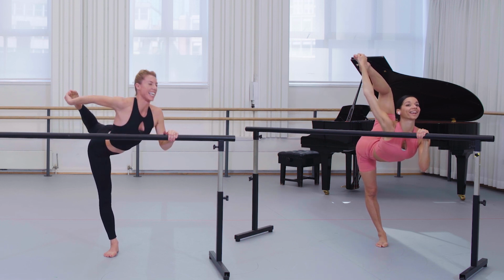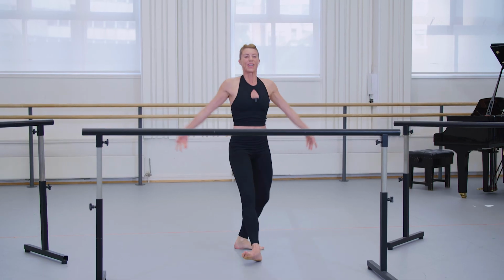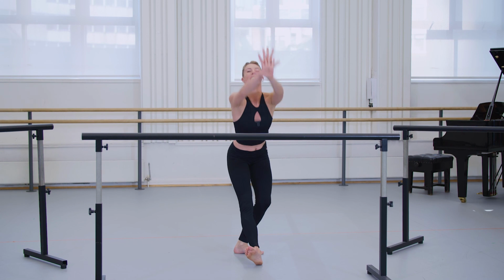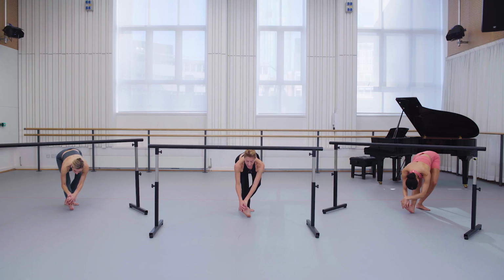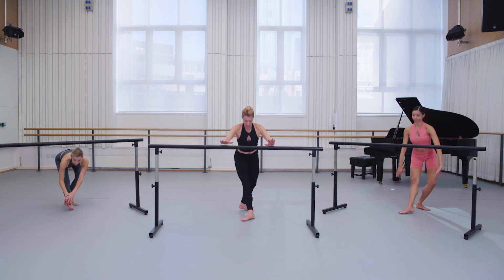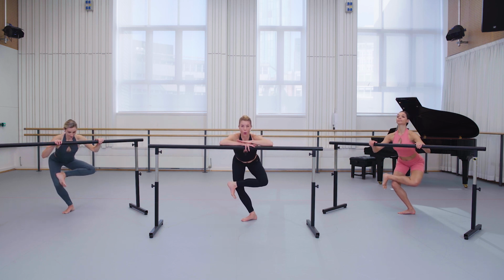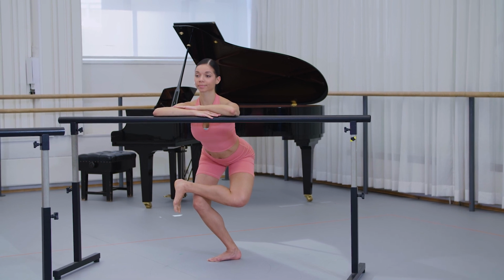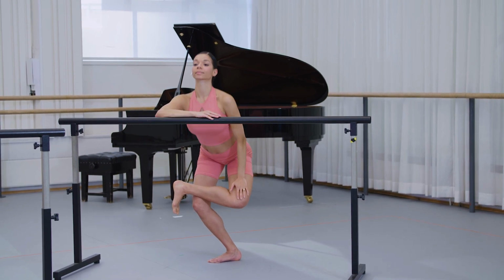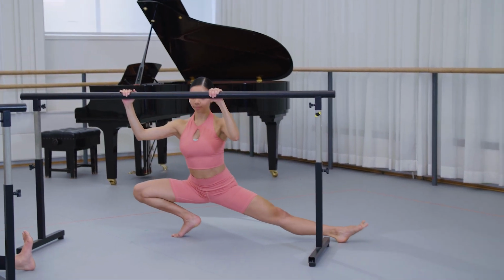Good. Coming back, knee to knee, facing me. Second side, step it back. Sweep those arms, breathe in, breathe out. To knee, sitting back in your passé. Open up to those hips, into those glutes. Gently press. Extend this leg, à la seconde, slide it down to a level that's comfortable for you. Stretching out into those adductors.